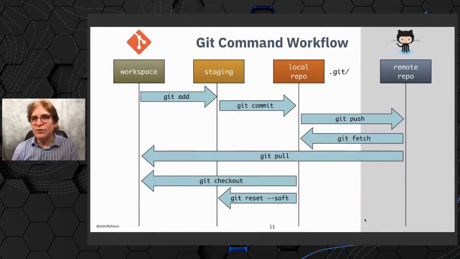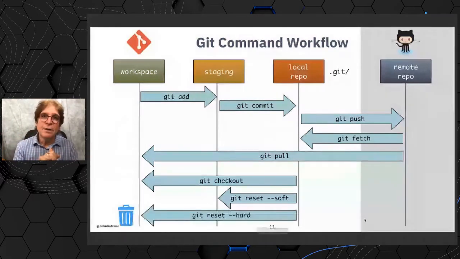You could say reset. You committed something, and you think, I didn't want to commit that. I want to commit more things in a commit. You could do a reset soft, and that will put stuff back in staging, so you could add more things and commit again. Or you could do a reset hard, but be careful. A reset hard will delete files that didn't exist before the commit, and that will bring the changes right back to your workspace.